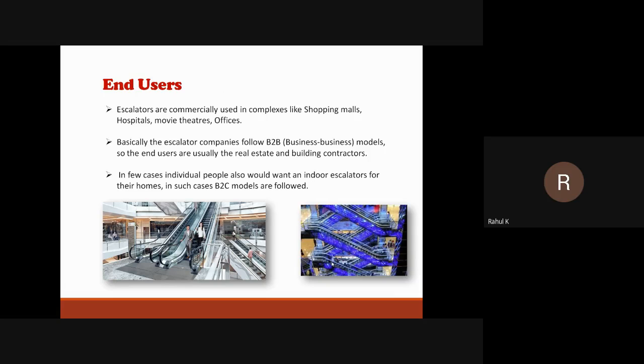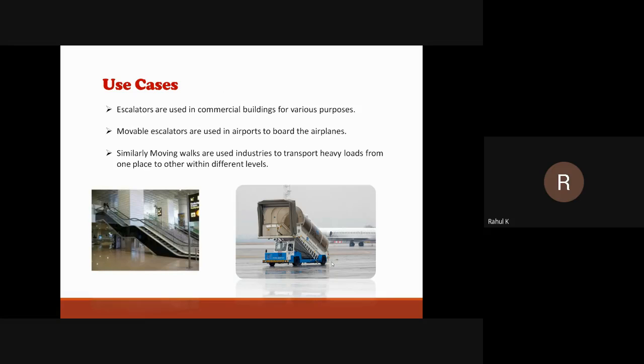because usually realtors will contract the escalator manufacturing company to build something in the construction, which is then sold to the public. So that's the working and the use cases. We can use escalators for a variety of purposes. We can also see movable escalators used in airports to help passengers board their planes, and also for movement of packages, like conveyor belts and moving walkways, all that kind of thing.